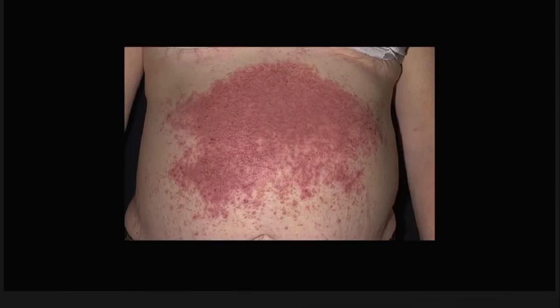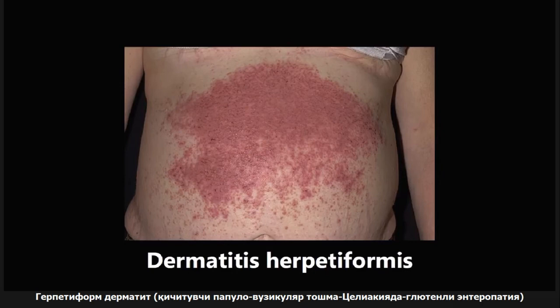This next image is an example of Dermatitis Herpetiformis. So these are pruritic papulovesicular eruptions that are seen in patients with celiac disease. It is really important to know that association, dermatitis herpetiformis and celiac disease. It presents a lot of different ways, so this picture might not be representative of all of them, but this was just a really extreme case, so I wanted to use it.